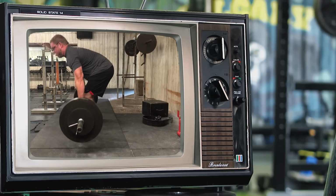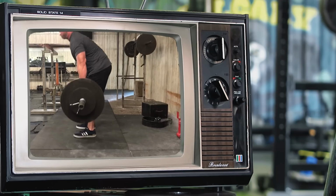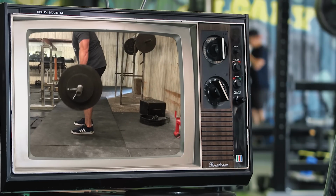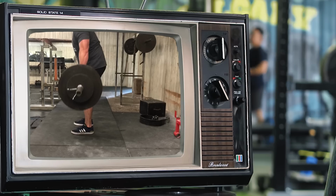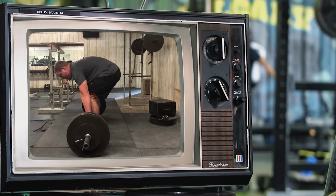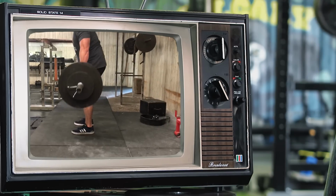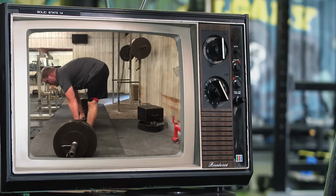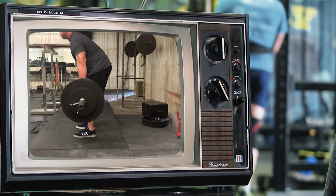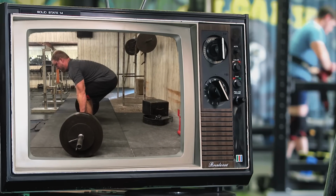So a little bit more patience, because I think as you can see, you're kind of jerking into the bar there. So as you initiate the pull, you pull into position, and then it's a real snappy, jerky movement. I would try to, number one, achieve and maintain a little bit more of a neutral angle. And number two, be a little more patient with it off the floor and try not to jerk into it to get it started, because that's pulling you out onto your toes and causing your back to round further. Second rep's looking a little rough here.